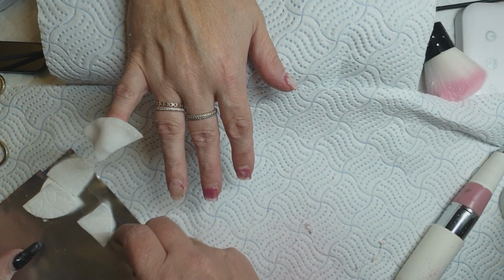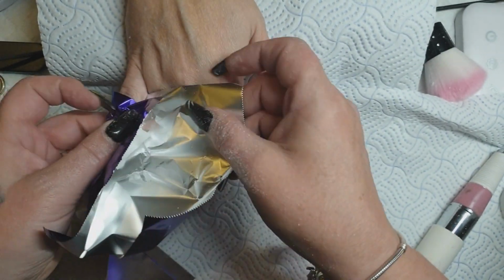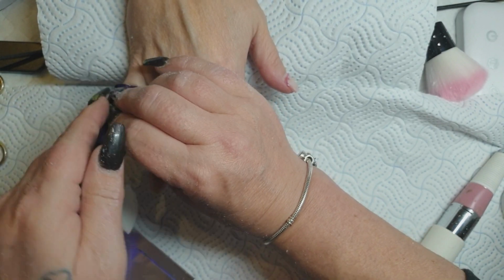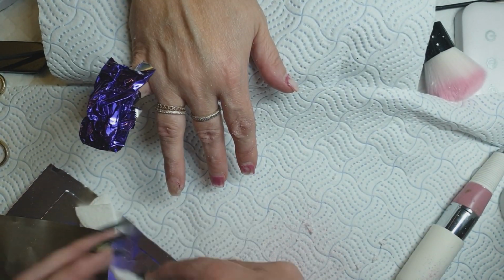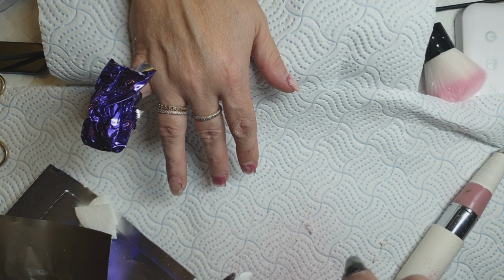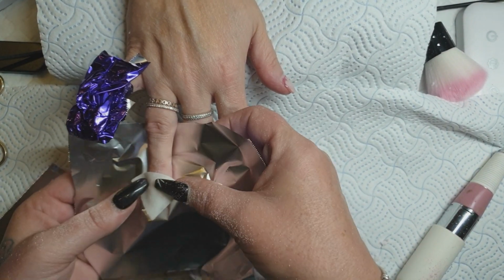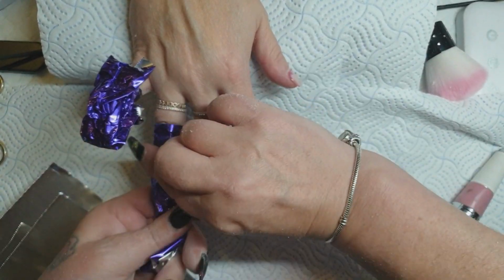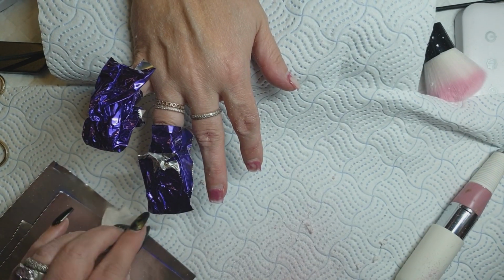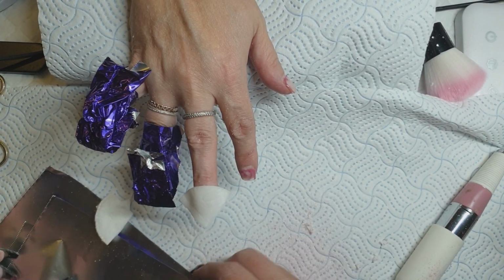So cut my pad up into 4 pieces, soak it in acetone, and wrap. Nice and easy. You can get different widths of foil as well. This one, I bought one that's a little bit too long, so next time I'll buy a slightly thinner width. But it does the job very well. So we just wrap her up like a turkey. Once she's had that on, she will have that on for 10 minutes.